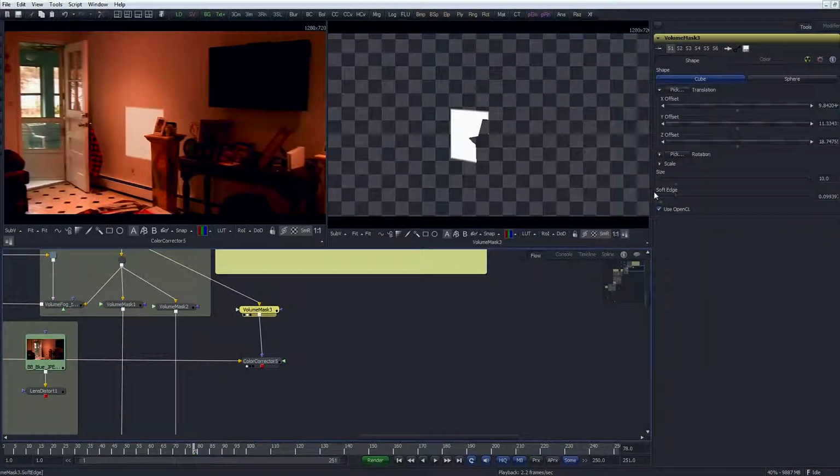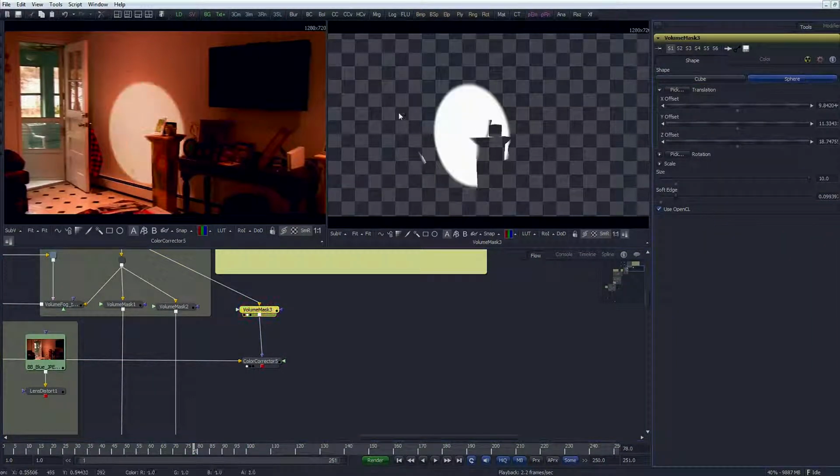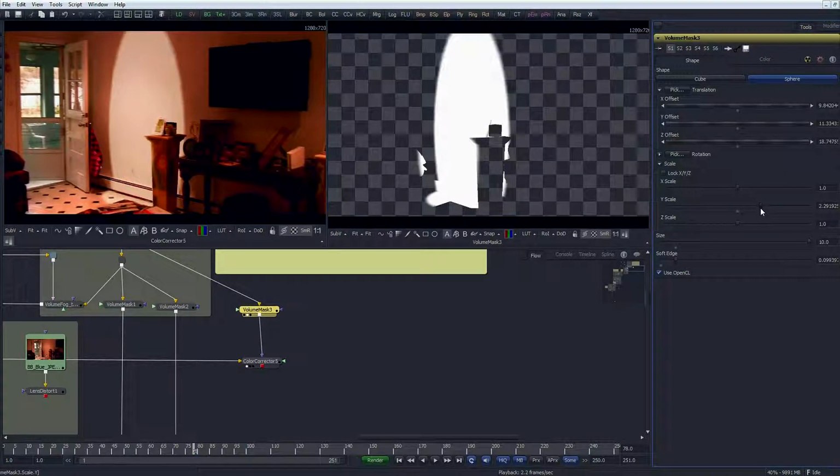Let's change the volume mask to a sphere, right? And now you can imagine that this may be a spotlight, and what I'm going to do is unlock X, Y, and Z values here for the scale, and then imagine that the light is coming from the top, right? So here is the top.